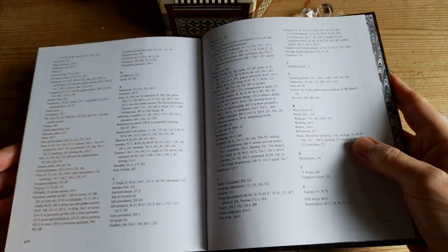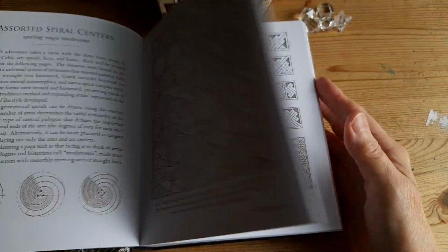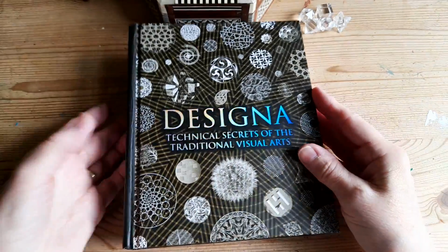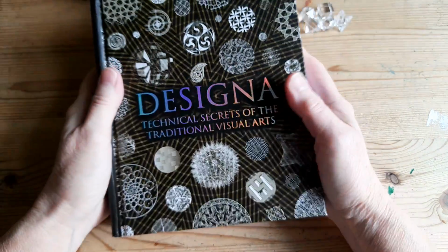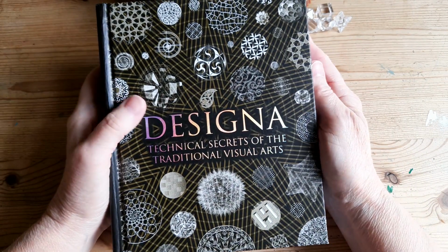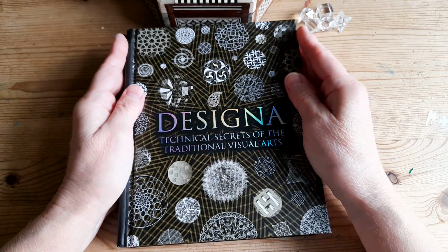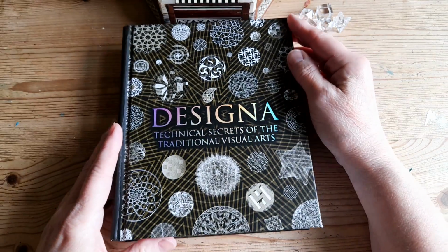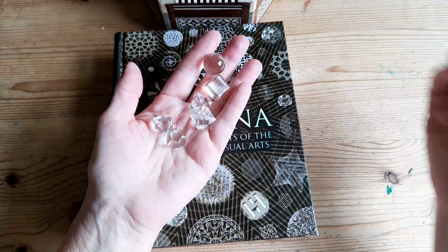So I hope in this book you found something, and maybe go and seek it out, because I think this is the only design book I'll need for inspiration. And I can use it as a catalyst to find out more information or go in more depth with particular subjects. But anyway, hope you liked it.